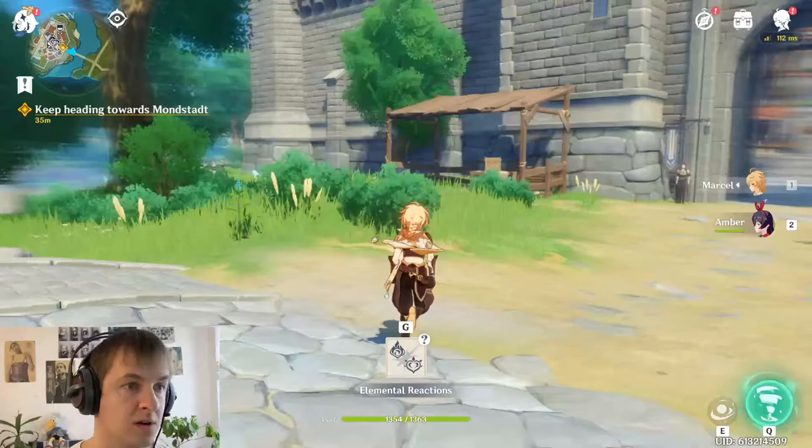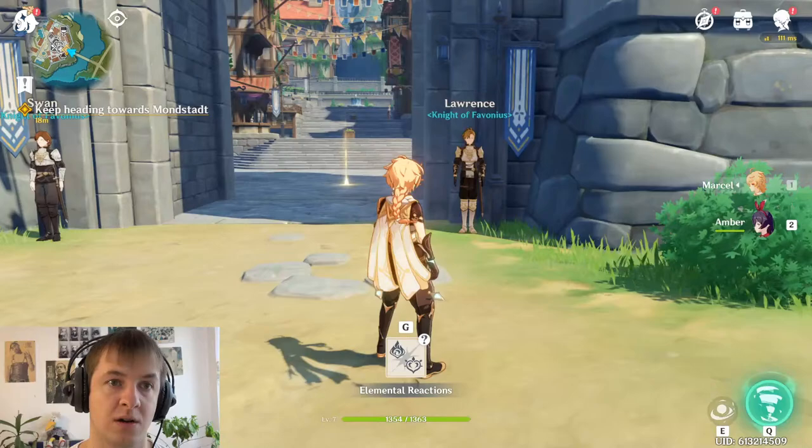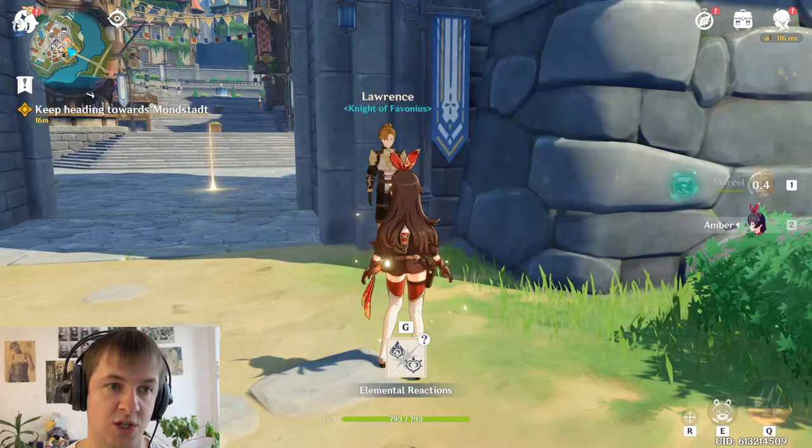Wow, those walls, just look at that. There's like a lion head or lion symbol there. Those towers. Wow. Okay, so this city, the guards are Knights of Favonius, just like her, right? Like she's a knight too.